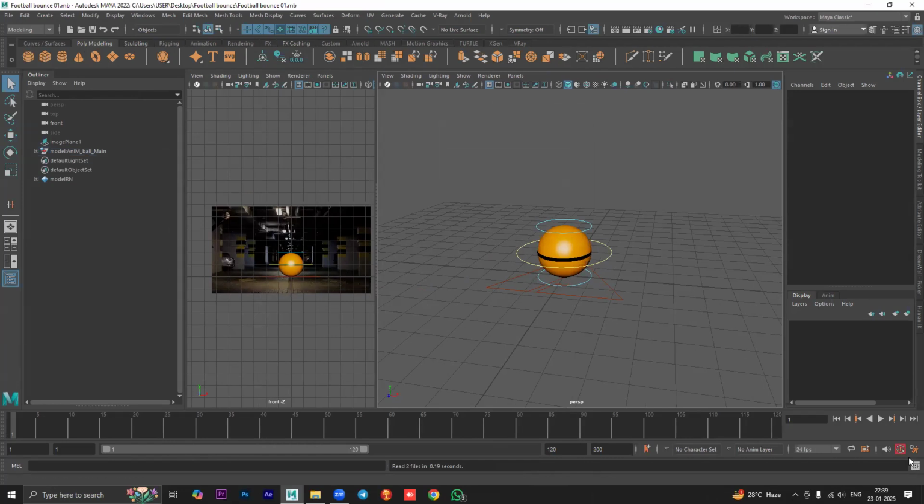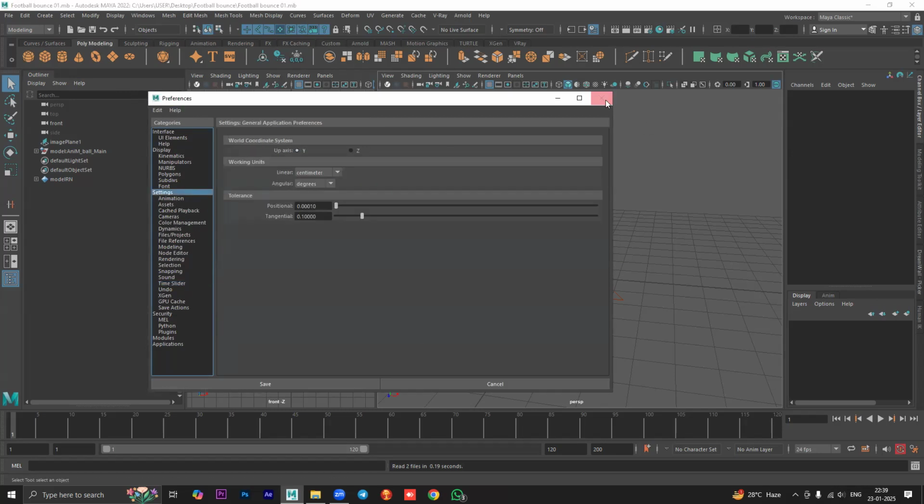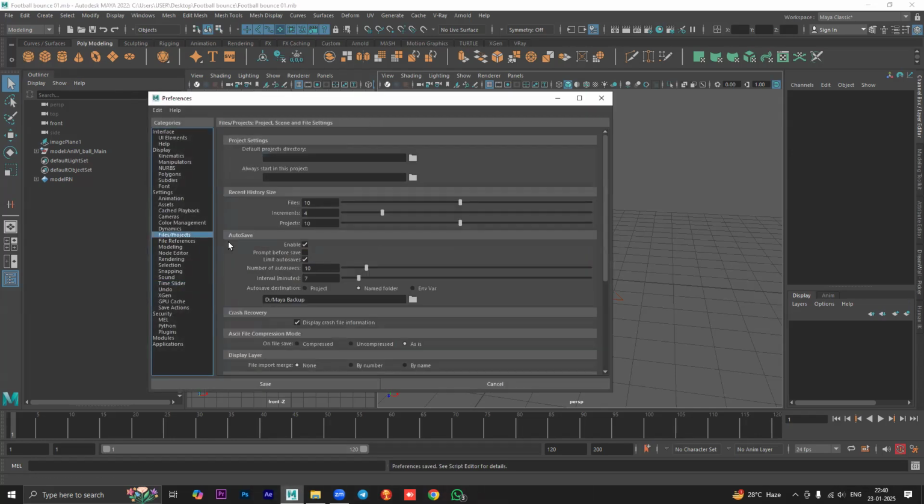Okay. And one more thing that you should do is you need to turn on autosave. Because sometimes you could forget saving it, right? So if you turn on autosave, there will be a backup. So you should go to settings, just click on preferences here, and you'll go to files and projects. By default, this will be disabled. You have to enable it and make sure to click on limit autosaves. If you don't do that, it will keep on creating infinite amount of files, and then your disk will be completely filled. So always limit autosaves, and then you can put a number.